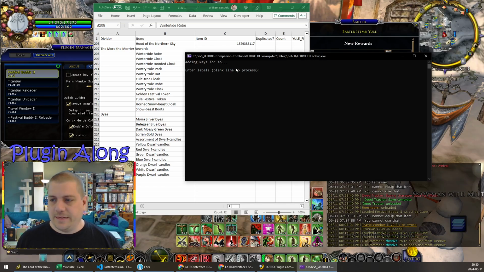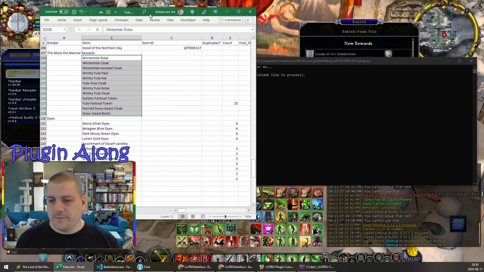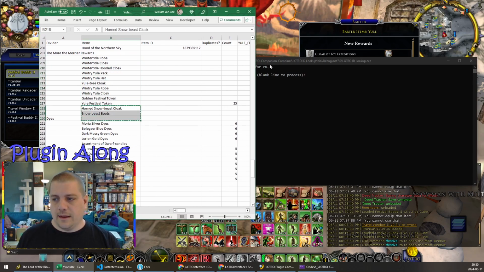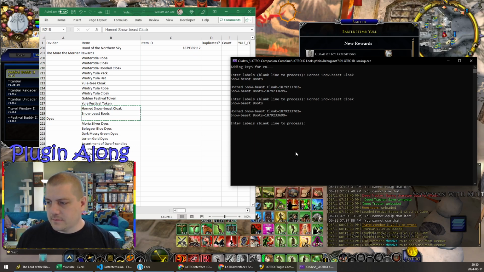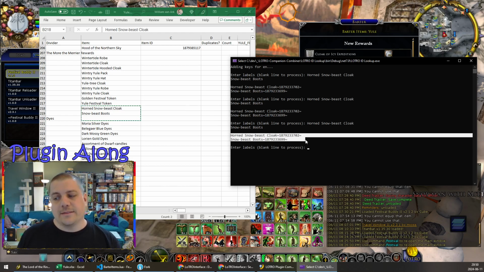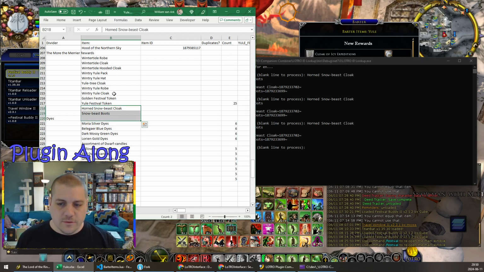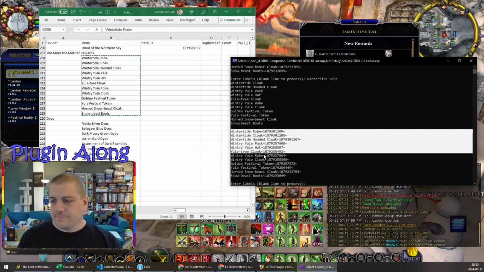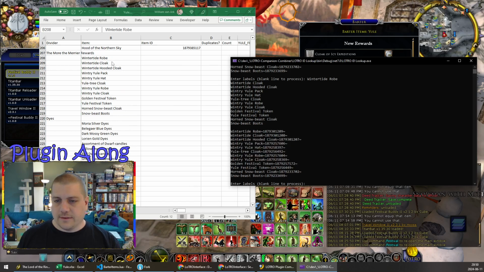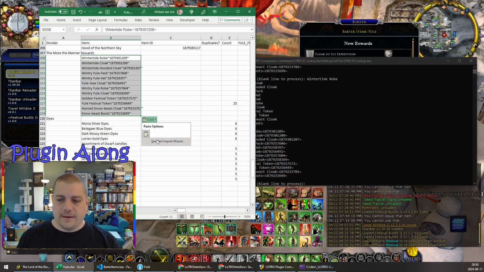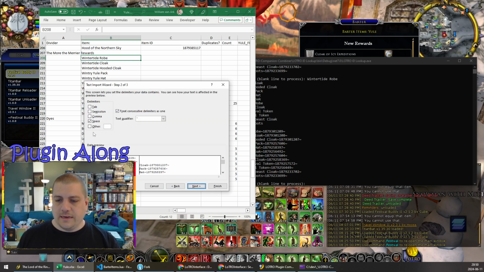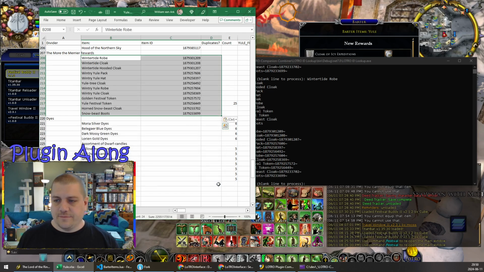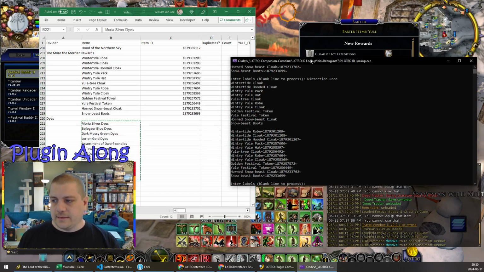What does that look like? Let's move that out of here for a minute. Okay, enter labels, blank line to proceed. Cool. So let's go ahead and do that. Oh, right. My right mouse button is firing twice. Okay, so we can see we got that, and we can do the next section. Let's copy all that in. Blank line to continue. And all of that looks great. So let's use the import wizard, delimited by tilde.